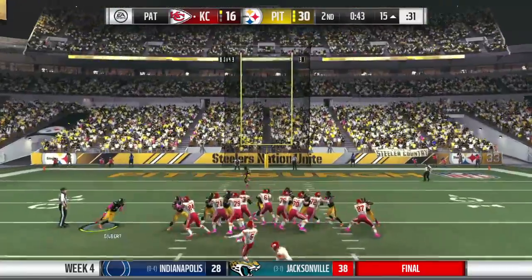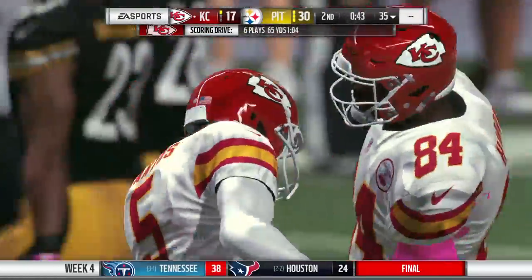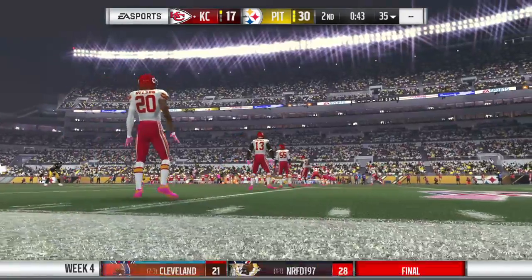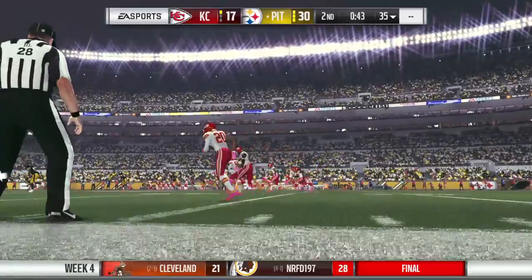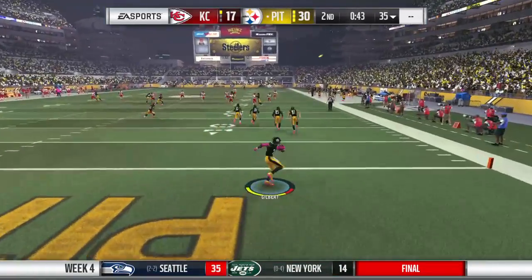Well, that touchdown certainly helps, but they've got to go ahead and convert, get to the half, and figure out how to keep chopping down this lead in the second, don't they? Yeah, they still need to regroup, and they still need to end the second quarter strong. A little bit of time left. This is taken about 7 yards deep.